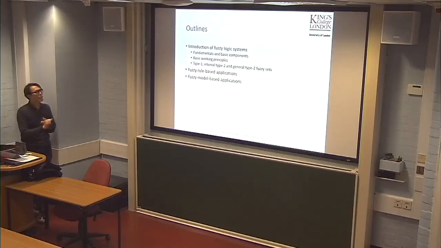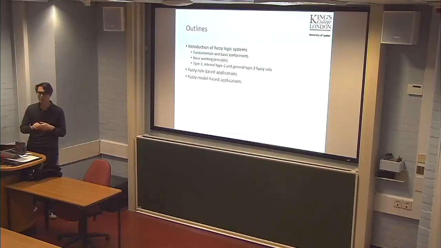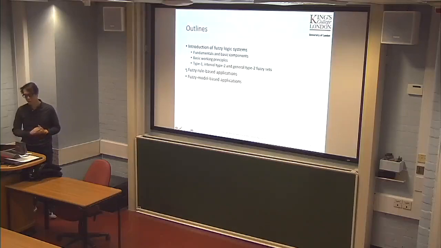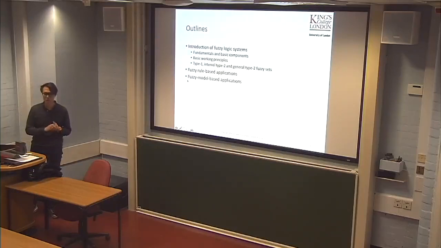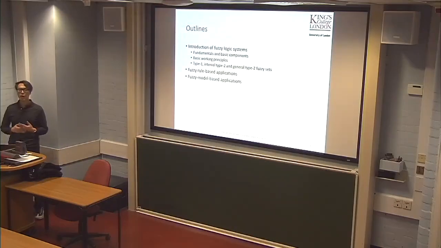And then I'm going to show some applications. The first one is the fuzzy rule-based application. That means, according to the name, we are not going to use any model. We just simply use the fuzzy rules to perform some applications. Another one would be the fuzzy model base. According to the title, that means we are going to use some model which can help you to design a controller, so that we are able to realize some applications.